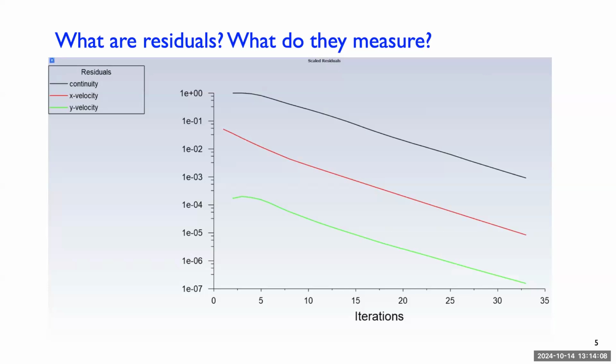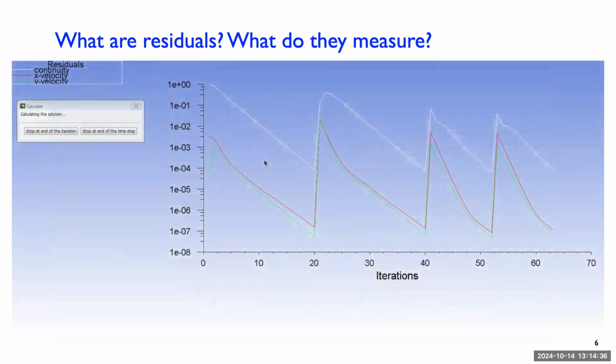So you're like, okay, well, this must be something to do with the conservation of mass. This must be something to do with the momentum equation, which is a vector equation. We saw that in 2D, so there are two unknowns. And these seem to go down, and then it's doing these iterations, and this is a log plot. And these so-called scalar residuals seem to go down, and at some point it stops and says it's converged and it's done, and then there's your answer. So what are these residuals?